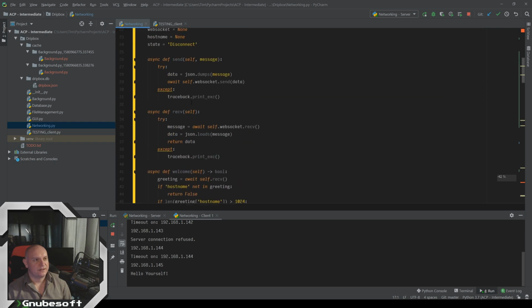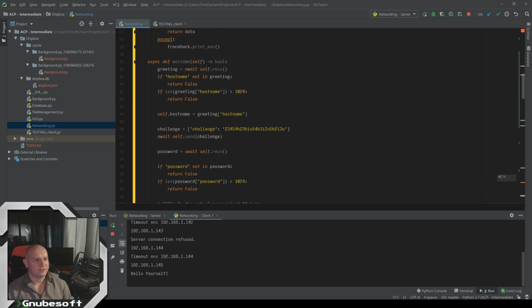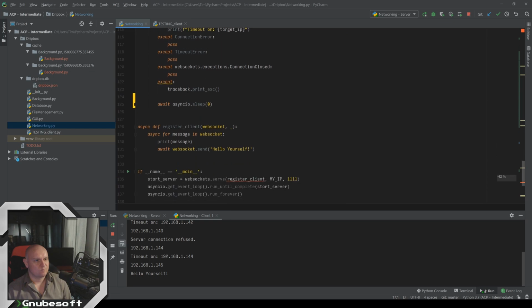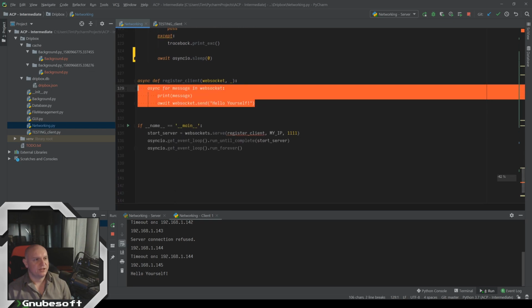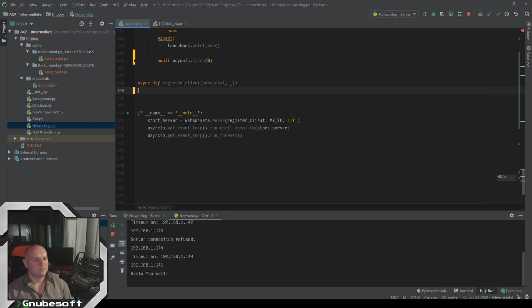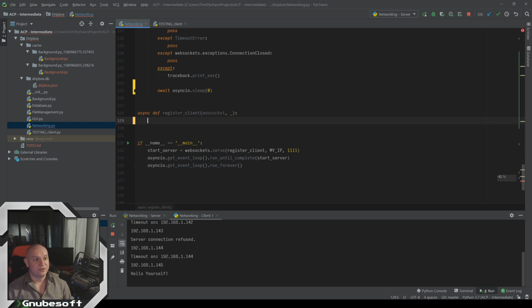So when we get to the process here, I'm trying to think where we want to stuff this. Let's change this. We don't want to use this listing right here anymore, but we still want to have a register client. So when somebody does connect to our server at our IP and the port that we've specified, it's going to pass this WebSocket. So we're going to create a new connection using this whole server handler thing that we've created. And you see it's expecting a WebSocket. So let's pass in the WebSocket that we got from WebSockets.